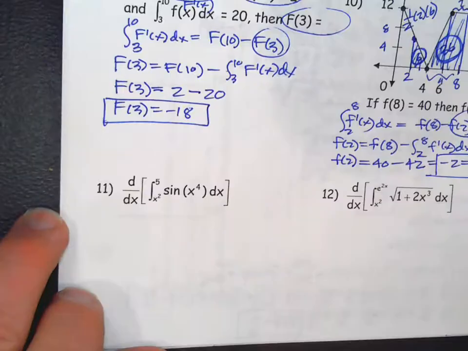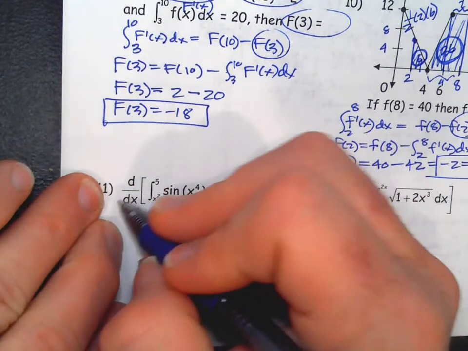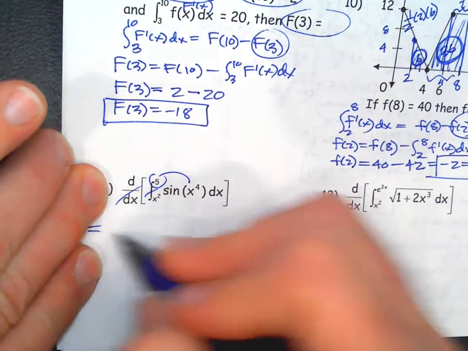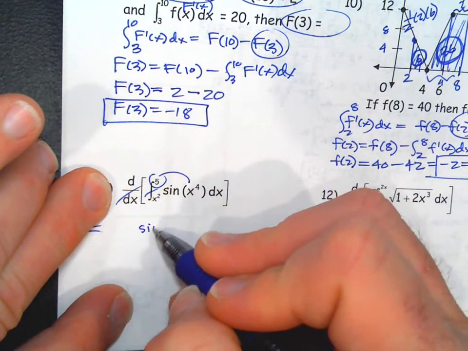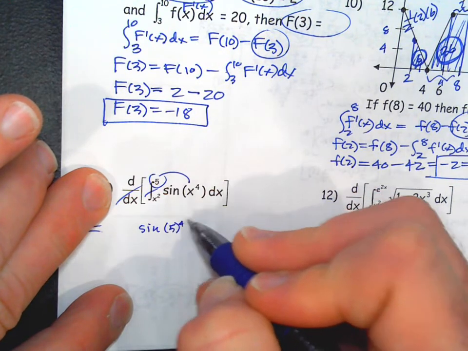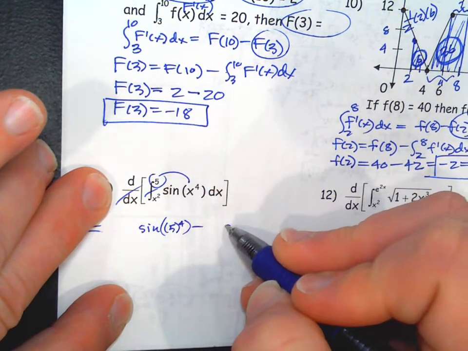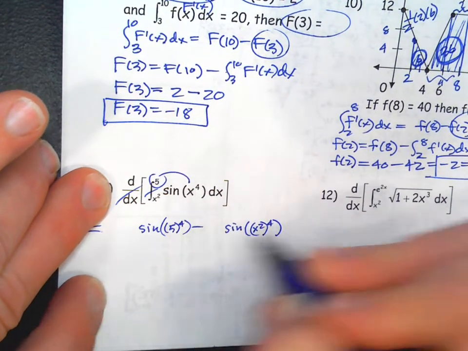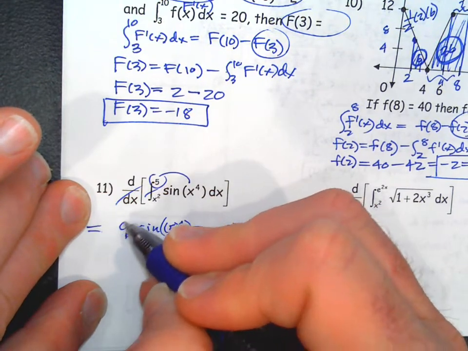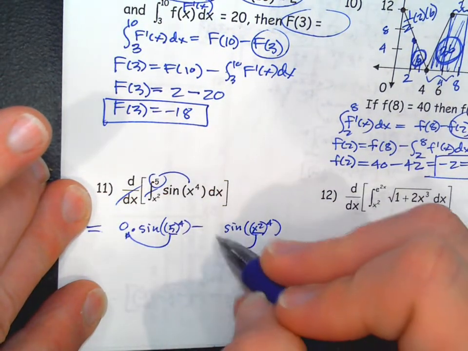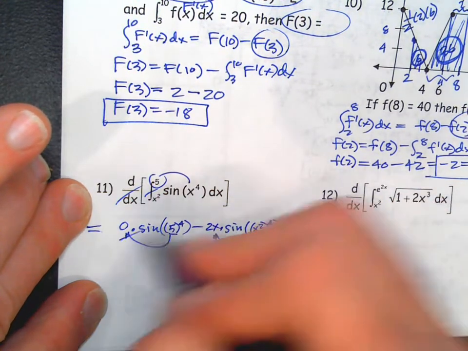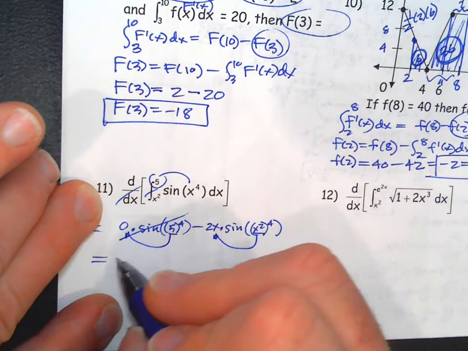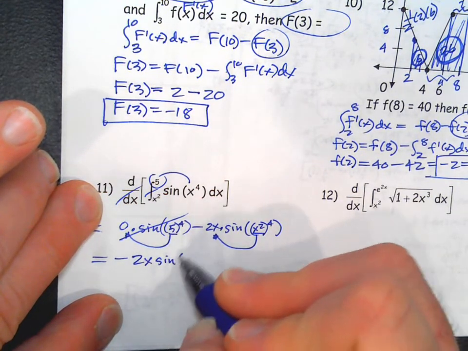All right, and then fundamental theorem of calculus part 2. You guys should love these problems. These should be the quickest problems in the whole test. But also, if you don't know what you're doing, you're going to totally get them wrong. So derivatives undo integrals, plug limits in, but top first, bottom second, you got to subtract. Okay, but then you got to multiply by the derivative of what's inside that you plugged in, because we haven't finished the chain rule yet. So it's a big chain rule. So if you just plug in a constant number, that term is going to go away. So we can get negative 2x sine of x to the 8th.